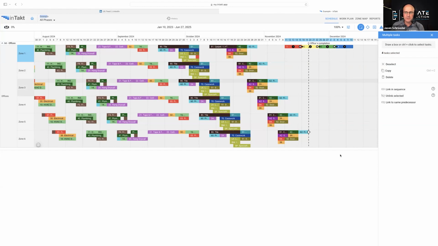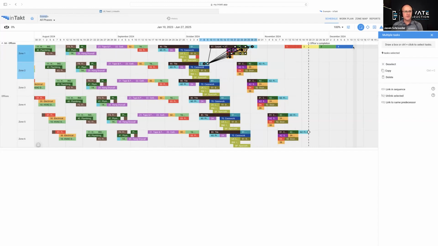One other quick tip that he was showing me, and Luis, thank you for showing all of these to me, was when you have multiple activities like these and you want to link them all to the same predecessor, I can select it and say link to same predecessor. Then it gives me this little dialog box that says click to assign a predecessor, and I can click over here to another activity, and the logic will link all of them to the same one. And like I already said, if I wanted to get rid of all of the logic in that cluster, I could hit unlink.